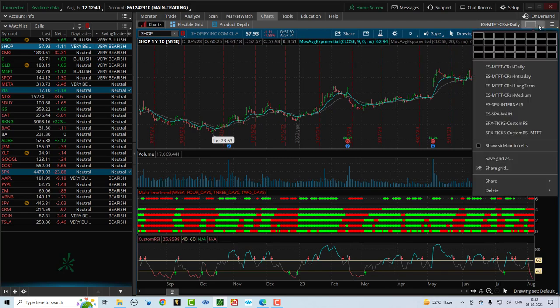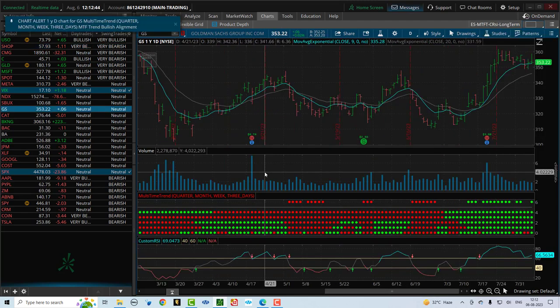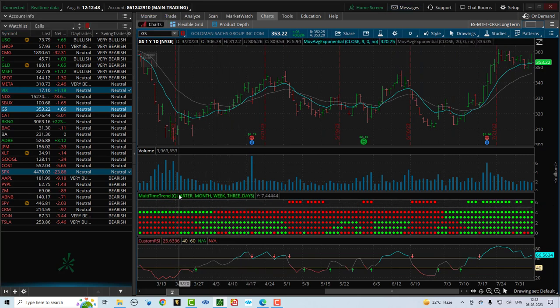Now let's take a look at the slightly longer term chart. The configurations are set as 3 days, 1 week, 1 month, and 1 quarter. So when you see the master level indicator here, it's telling you that it's aligned over 1 day, 3 days, 1 week, 1 month, and 1 quarter. So that's very strong. So once again, here, if you see Goldman Sachs, if you caught it right there, you would still be in this trade.